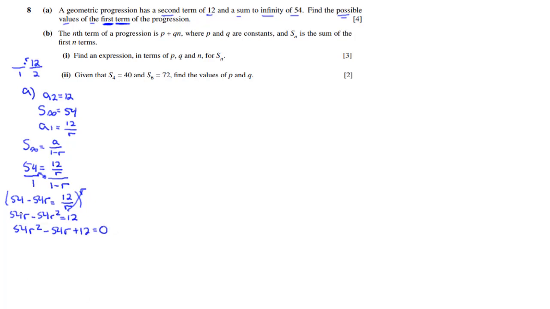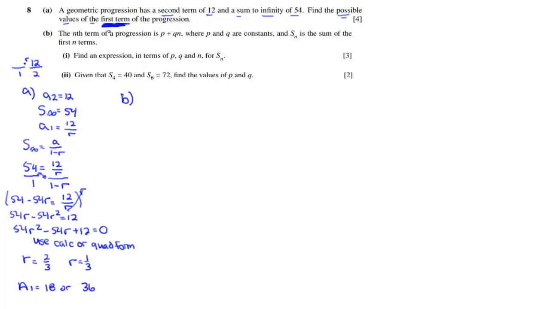Then I'm going to either factor this. You could use your calculator if you've got one of those white ones, or you can use the quadratic formula. Somehow what you've got to do is figure out what r is, and r is going to be, in this case, 2/3, or it also could be 1/3. And so then I find out that A1, because I've got to plug it back in, remember that's what they want to know, is A1, that could be 18 or 36.